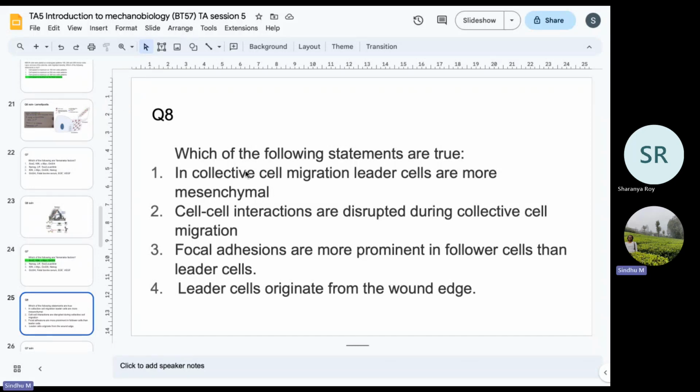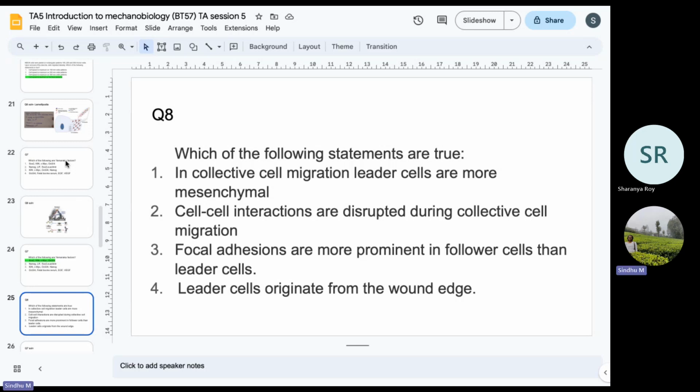So this question is about collective cell migration, which we were discussing in the previous question. For example, during wound healing, the cells have to move as a group because the epithelial tissues inside the body are not present as single cells, but it is a tissue, right? So they are all connected with each other. And in collective cell migration, the special property is that the cells all move together as a group. It is not like one cell will go right side, one cell will go left side, but they all coordinate with each other. And as a group, they will close the wound.